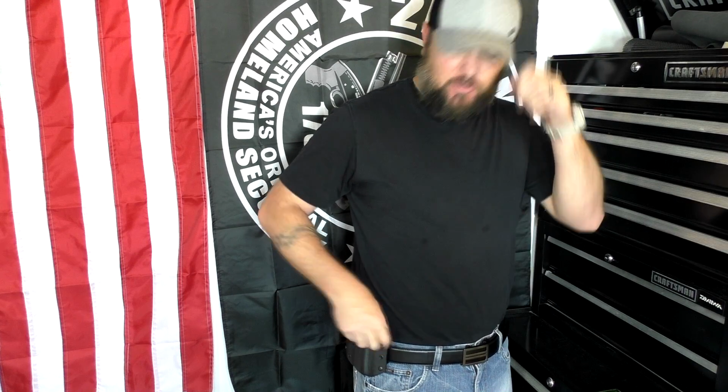Now, if you're somebody that open carries, you don't need to worry about concealed carry, but you still want a nice belt. One of the things I like is the ability to weave this belt through just about any holster you can imagine. Even if the loops are very small and it's difficult to get a particular holster on you, this actually allows you to very nicely weave it through, still maintains its strength without letting the holster fall out. So it still holds the holster nice to your body.